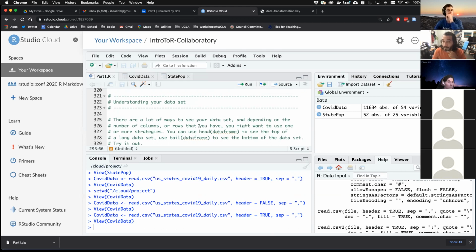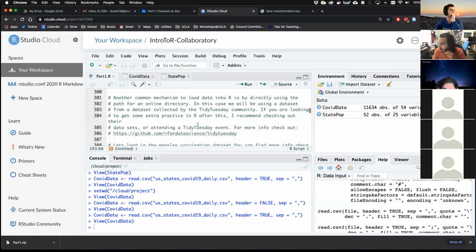If you are a Twitter user and you search the hashtag Tidy Tuesday, you will see that they release a new data set every week, and they come up with a challenge for how to tidy up or organize the data set and then visualize it. And people will come up with all kinds of creative visualizations. It's actually very cool.